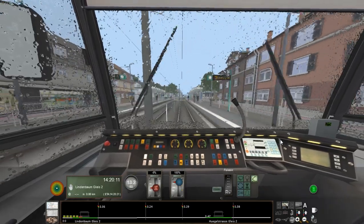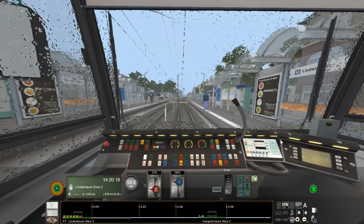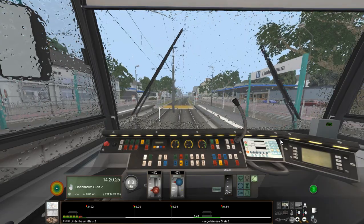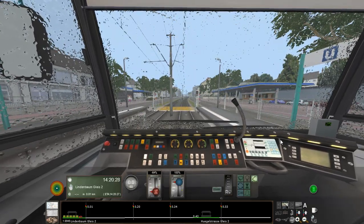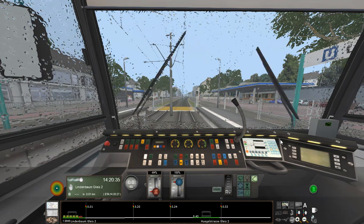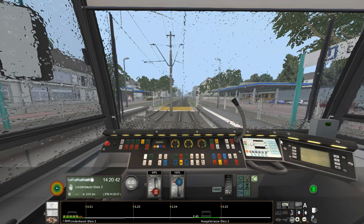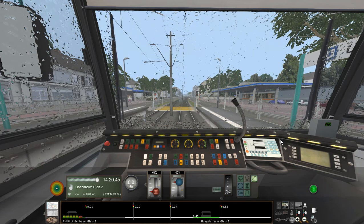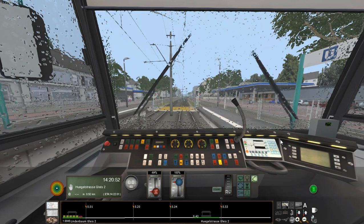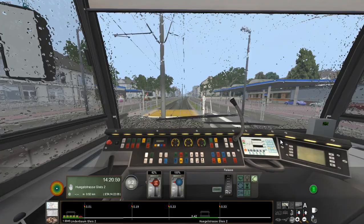Now, this section that we're currently on is, I think, the busiest on the whole network, even though in my opinion it's perhaps the most boring. And the reason why it's so busy is because, in real life at least, it's served by four lines. And I think at peak times, the frequency of the service can get so intense that there'll be a train every 2 to 4 minutes, which is insane to me, but I suppose it's what you would expect from a metro network. I mean, in a way, it's sort of like the London Underground, where they don't necessarily publish timetables in the conventional sense, and that sort of system operates mainly on a turn-up-and-take-one basis in some ways.